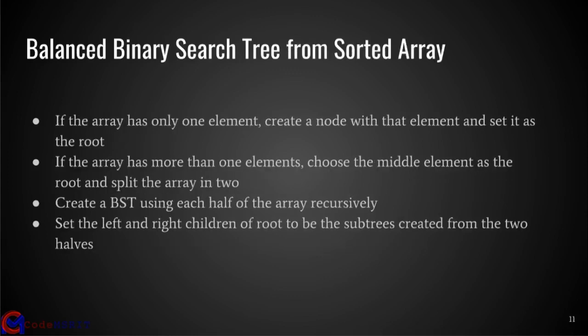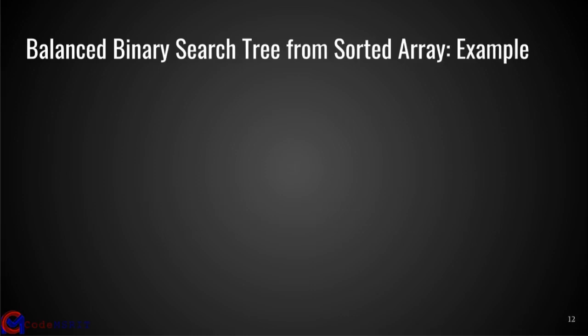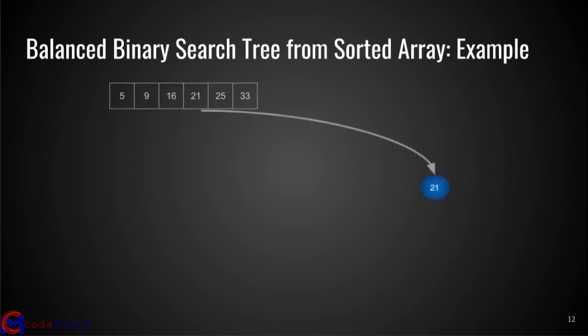At each point, try to split the array into two, equally, and recursively create binary search trees in both arrays. Use the middle element as root and set the left and right subtrees that are obtained by the recursive call. Consider the sorted array as shown. We first consider the middle element and create a node representing it. Then recursively generate the left and right subtrees as shown.